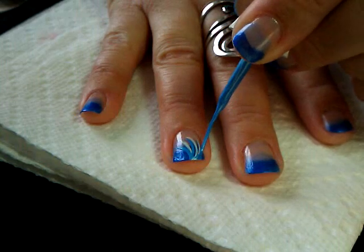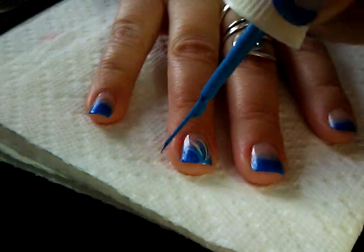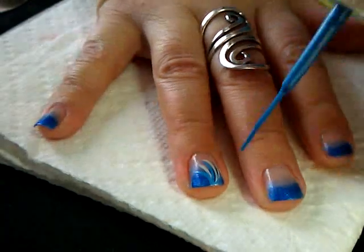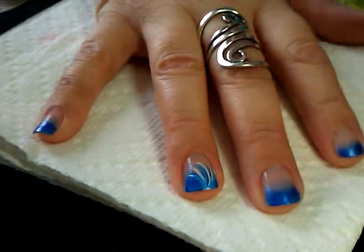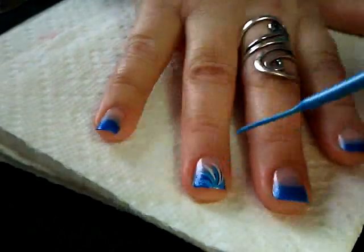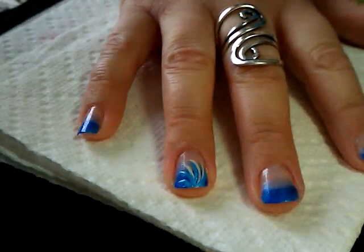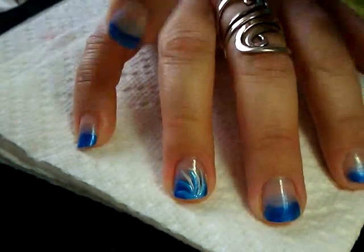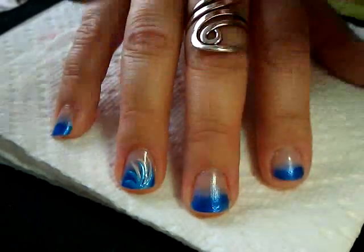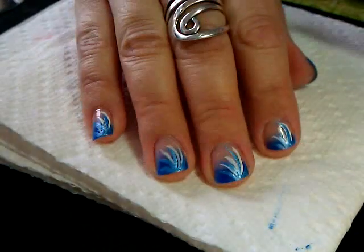Make them maybe a little bit shorter on a couple, just sort of creating their own little swooshes. See how there's already a big blob of polish dripping down — that's the kind of stuff you want to be careful of so it doesn't end up as a giant drop on your fingernail. I'm going to go back in with turquoise, but since I have so many lines and I know the turquoise is going to overlap, I'm going to let that dry a bit first, do my other nails with the white and blue, then come back and show you the turquoise.